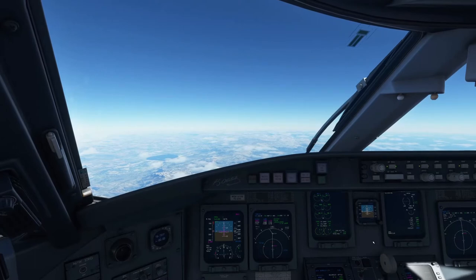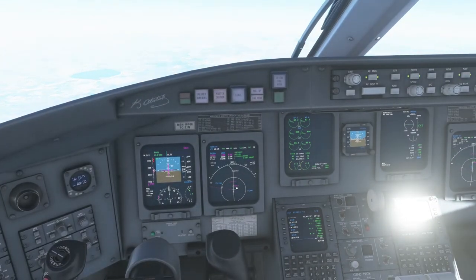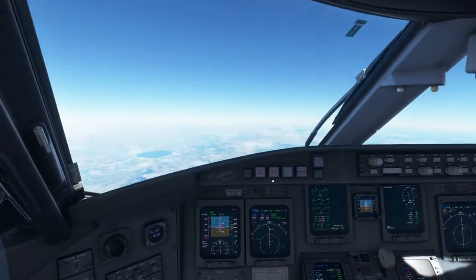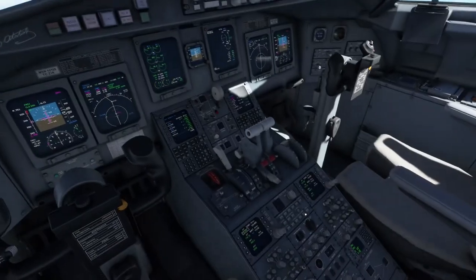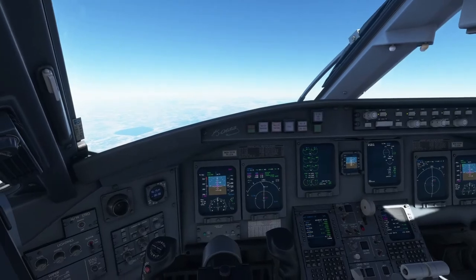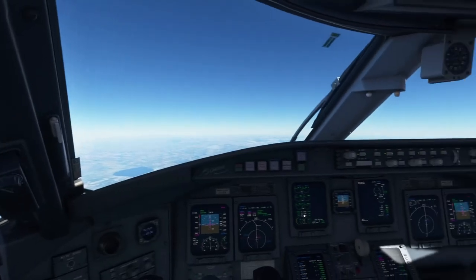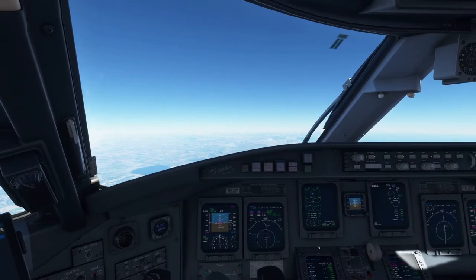Okay, we're at flight level 290 at the moment. A nice little climb in, and if you have a look here, you can see this banana bar that's telling us where we are going to meet our altitude. Now, when we do meet that altitude, we need to be careful with the thrust setting, because that can really go out of control. Flight level 290.